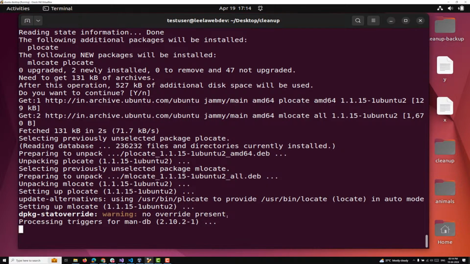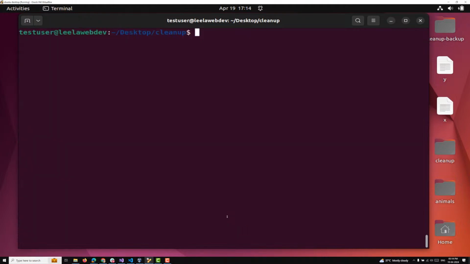Okay, fine, let's implement it. Now if you try to use locate, maybe this one will work, I don't know. File star is also not working. Fine, let's leave it.